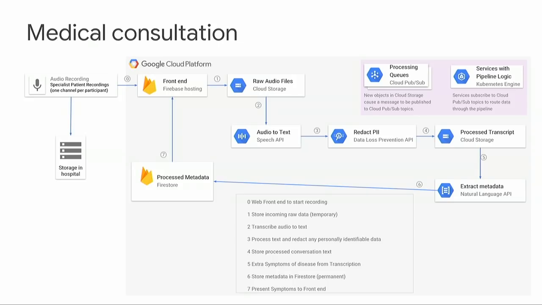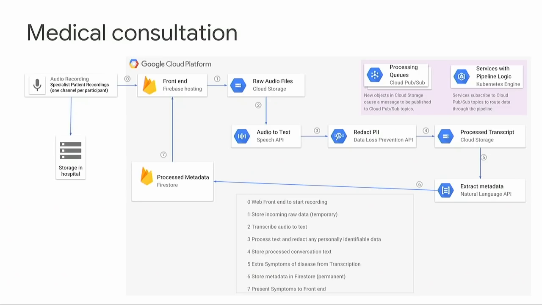So what the folks at Clouder did is they came up with a system where it basically will transcribe the doctor's conversation with you. And using the Cloud Speech API, it will transcribe it, put it into text, so you can do processing. You can use the data loss prevention API, DLP API, to actually redact personal or sensitive information, because maybe you don't necessarily want to store personal information as a part of this record, like as a part of this transcription. Maybe that lives in a different database because it's sensitive.